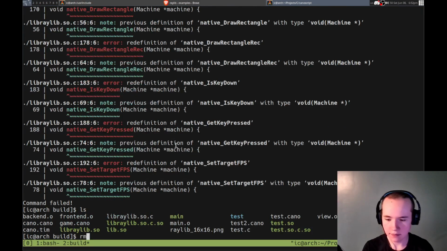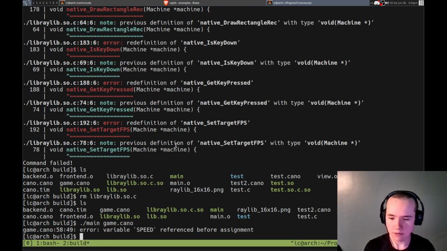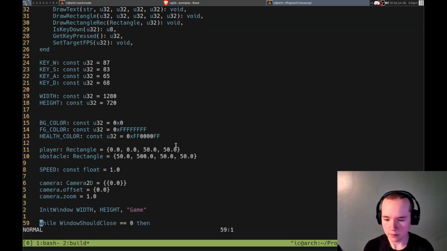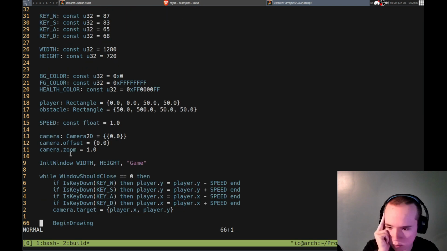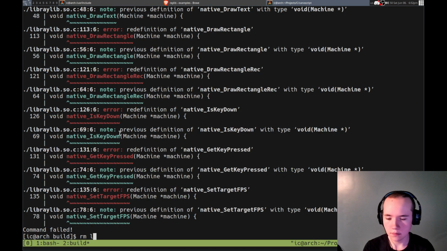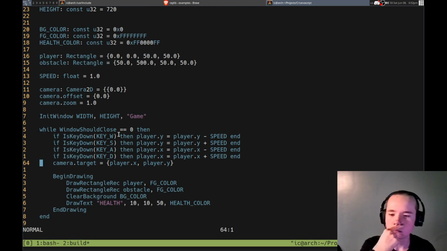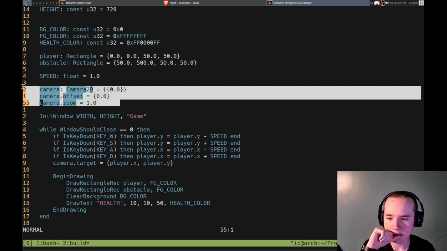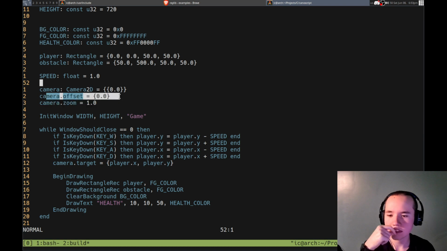What line is it saying? 58. Yeah, so I think it's something on this line. So why doesn't it recognize this? Just declaring this got rid of speed. That's very weird. There's something to do with this. Setting that, perhaps. Let me try.